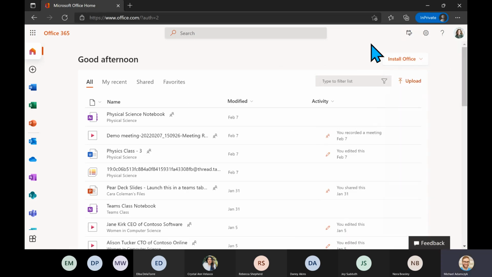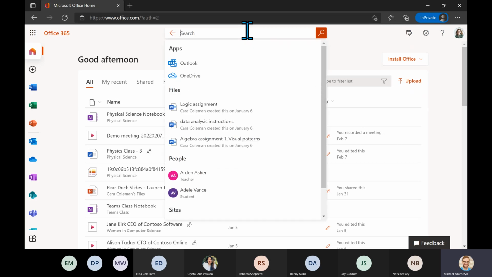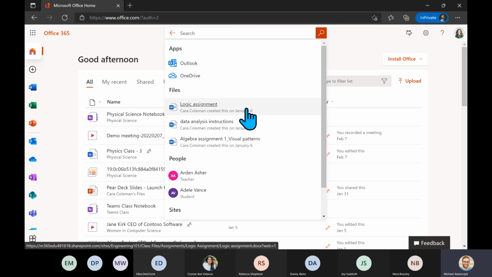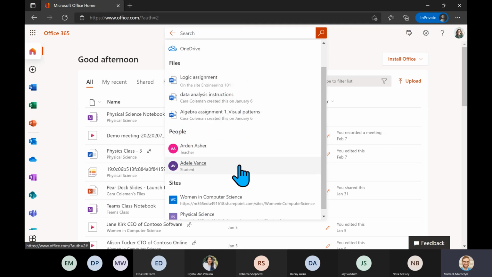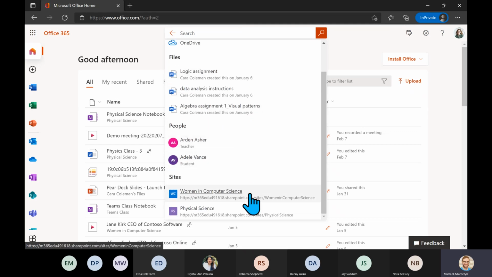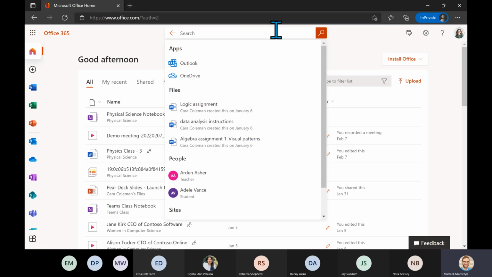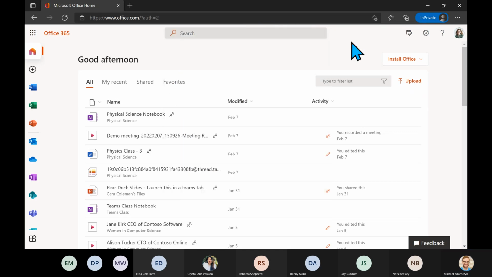Let's close out and head along the top of our screen still. We're going to talk briefly about our search bar. This lets us search for anything that we have access to here in our M365 environment. So if I click inside, you'll notice it gives me suggestions for different applications, different files that I have, different people that I work with, SharePoint online sites, right? Anything that we have access to throughout all of M365 will be easily found here.